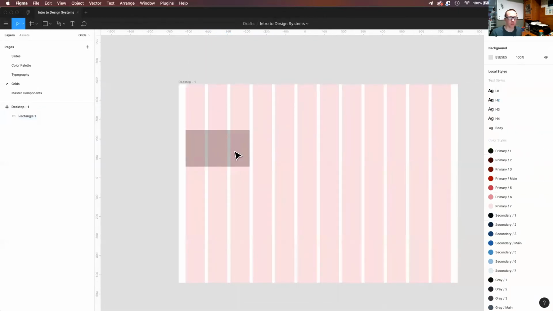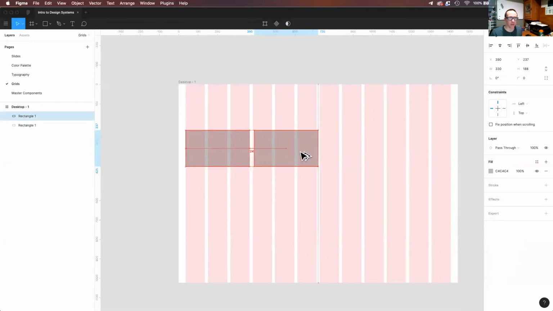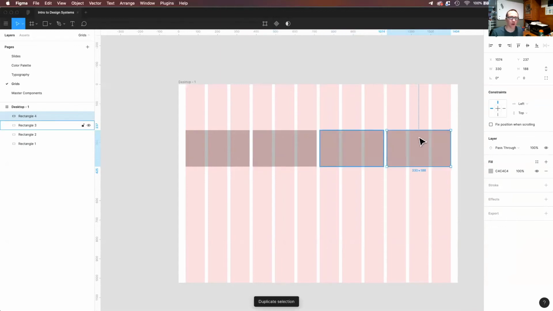Why do I want it to be even? Well, maybe I've got more of these cards, right? Maybe I've got 4 of them and I want to space them evenly across my entire system. Now I know that these have equal spacing in between because they have that 16 pixel gutter in between each of them. They're all the exact same width, 3 columns, and they're going to have equal margin size on both sides. Consistency. Now, if I was to have 30 other screens where I might play with cards in 4 or 5 of those, I can follow some of these same principles to make sure I'm laying out my cards in similar ways.